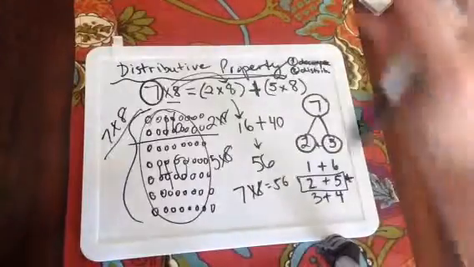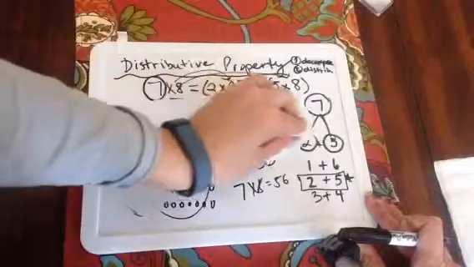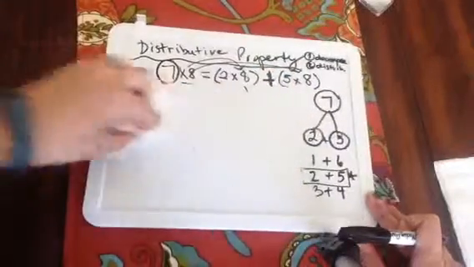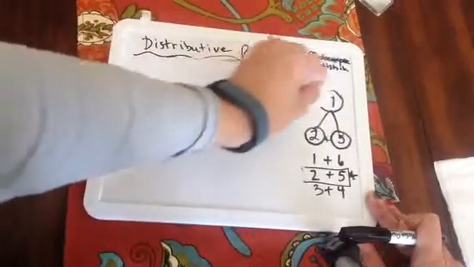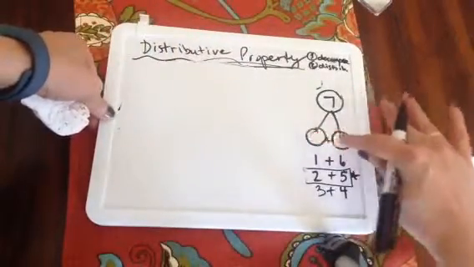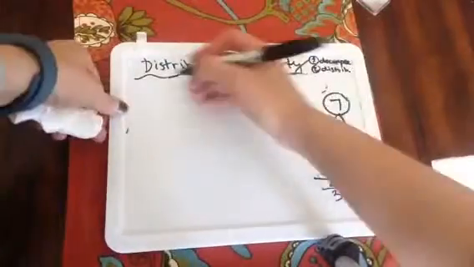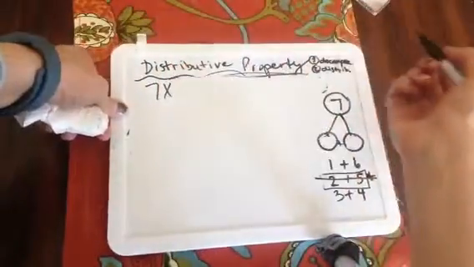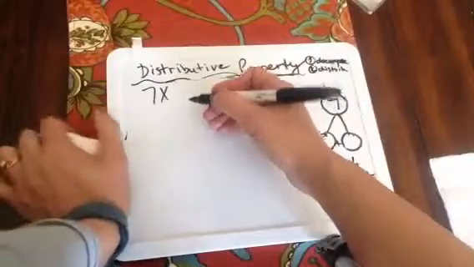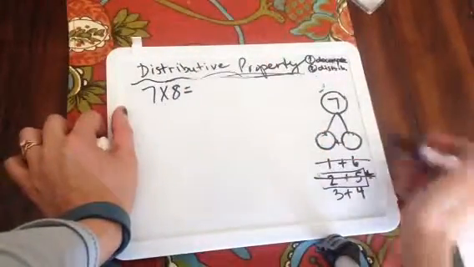But let's just say for a second that you didn't choose 2 times 5 to decompose that 7. Let's say you chose a different one. As I said, 1 plus 6, you could do that, but 6 is still a pretty big number, so we're going to try and just make it easier for us. So let's cross this one out. Let's try the 3 times 4.